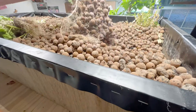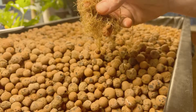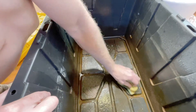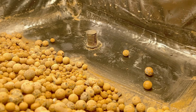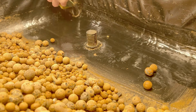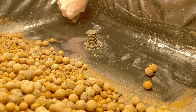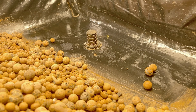Start by removing all the plants from the system, then sift through the media and remove all the large roots and other debris that you can find. Also, go ahead and empty your reservoir and give it a quick scrub. You can shift media around and clean the bottom of the flood tray. There was a lot of clay residue in the bottom of my tray, even though I rinsed the clay pebbles pretty well before I ever put them in the system. Luckily, it's easy to clean up with a little water and a sponge.